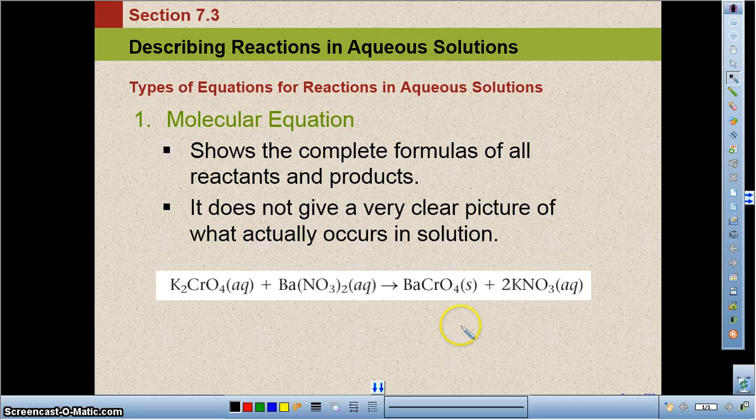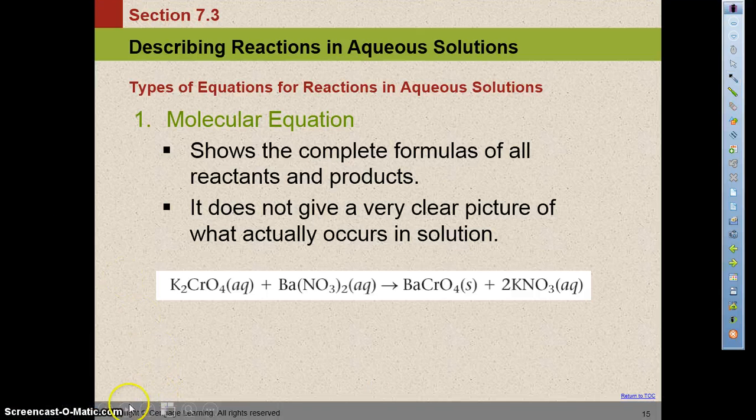And notice this, just like the homework that you did yesterday, is balanced, so it's 1, 1, 1, 2, and we made sure that our charges were balanced within the reaction, so 1 potassium's plus 1, nitrates minus 1, 1-to-1 ratio, and things like that. So that's the first step, is making sure that we have a complete molecular equation.